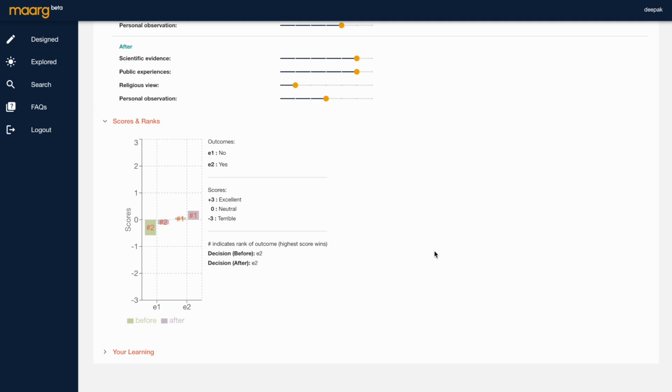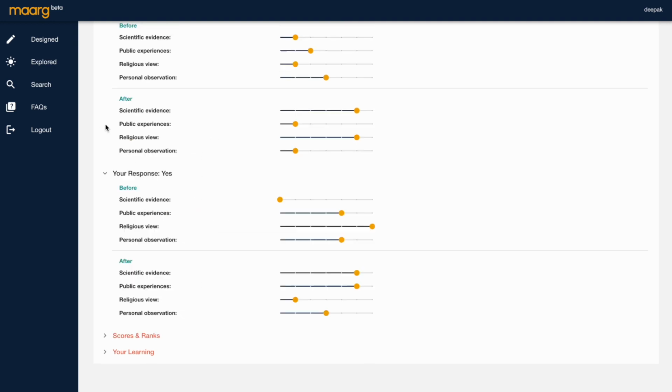And again, going by these numbers, the reason why this platform may even sound complicated is because we are talking numbers, but ultimately these numbers are present so that you can get a very precise measurement of how much your opinion is changing, because in real life we do not actually change our opinions just by reading one argument. Like, we cannot drastically change our opinion in just one argument. Our opinions generally change over time, little by little, and this is why these numbers are important. So that's the scores and ranking part.